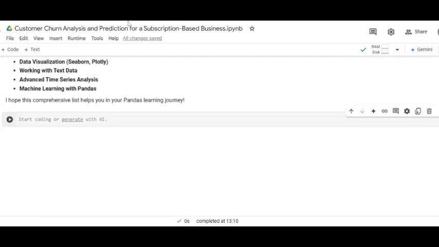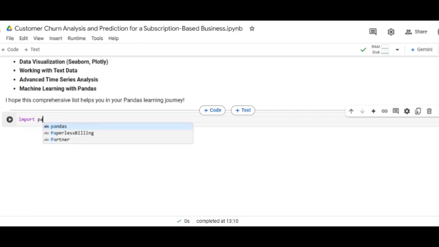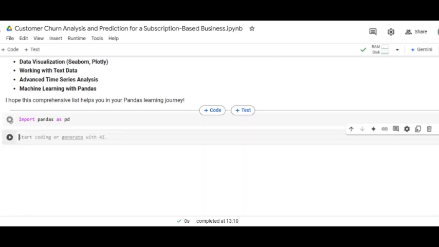Before using any Pandas function, we have to import the Pandas library. Import pandas as pd, run the cell, and it runs successfully. Now I am using the variable data, in which I make a pd.Series from an array. We have seen that a Series is a one-dimensional labeled array capable of holding any type of data, integers, strings, and anything else.